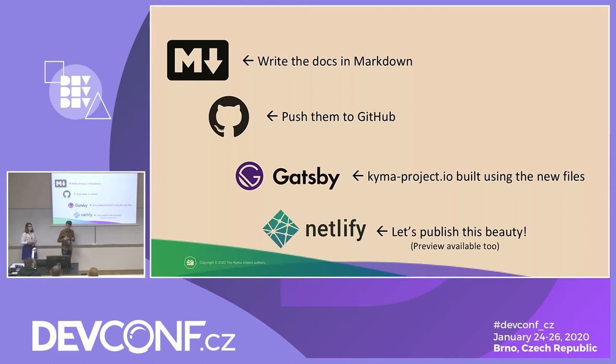Then after you create a pull request with your documentation, which is, of course, another typical GitHub thing, the rest happens automatically, as we like to say, because our static site generator Gatsby is notified about the fact that, hey, there are changes in the documentation, please build a new version of our website. And so it does. But first, before you merge the pull request, you are given the opportunity to review your changes in the context of the entire website. How do your changes influence the look of the website? How does it look with all the styling, the CSS, whatever? You can check if everything looks the way you expect it to look. And then when you are ready, you click merge. Right? Sounds easy. I hope it is if you decide to contribute.